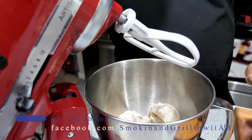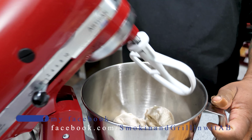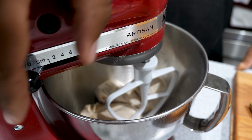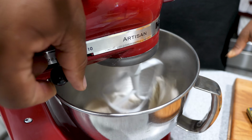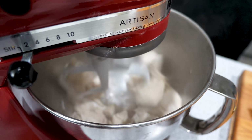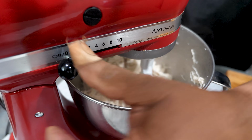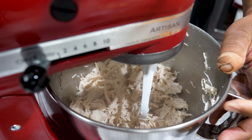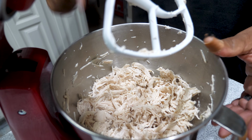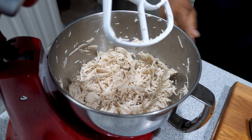Okay, so got my chicken in there. What I did was I just cut it in half, right? So here's the key. Make sure that you lock your mixer. I'm gonna start off on low. You know what I mean? We just gonna let it work. Take a look at that right there. All right. So after like a couple of minutes, you can just look at it and tell me what you think right there. Hey, if you didn't know about this, hey, hello.